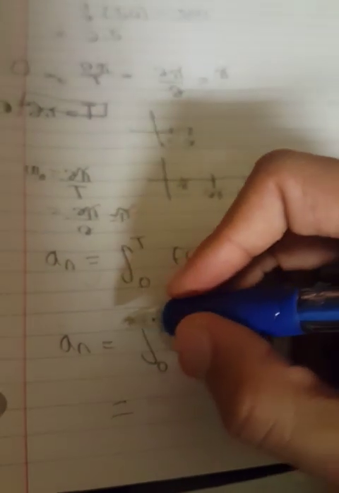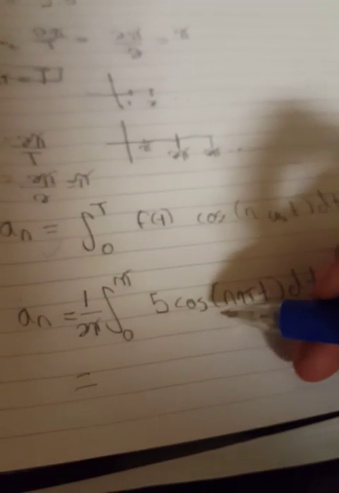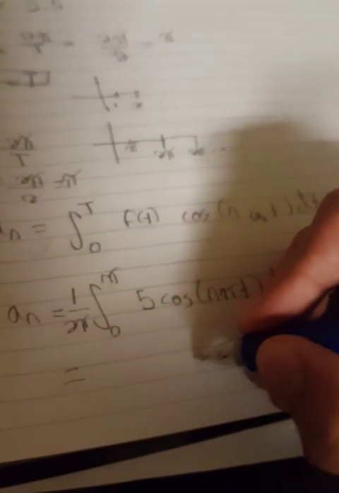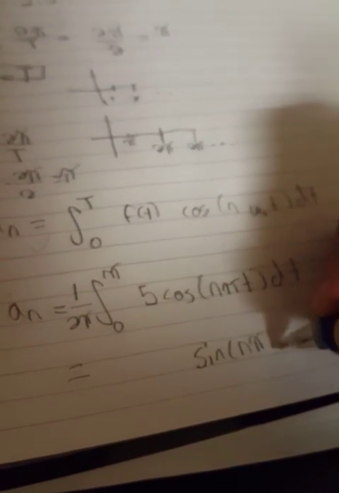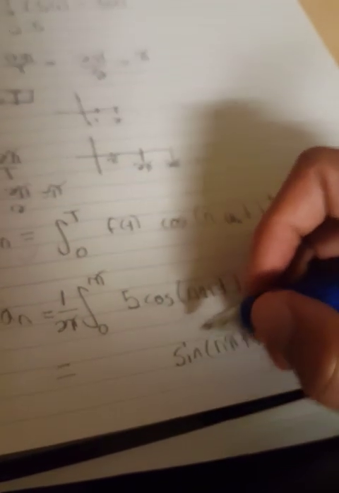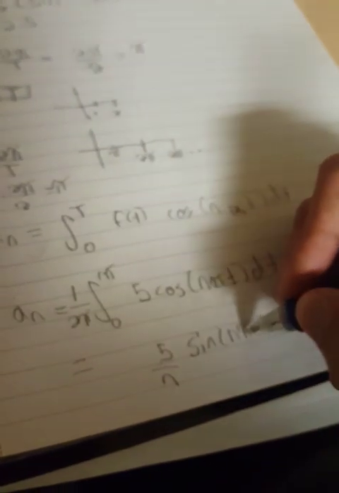Cool? Cool. Alright, so now we're going to be taking the integral. I forgot one thing. So this is 1 over T, and we said T is 2 pi. Now what we're going to do is take the integral of this. How do we do the integral? The integral of cos is sine of n pi t, and for this n we just have to take it and put it below our 5. That's how we do it.